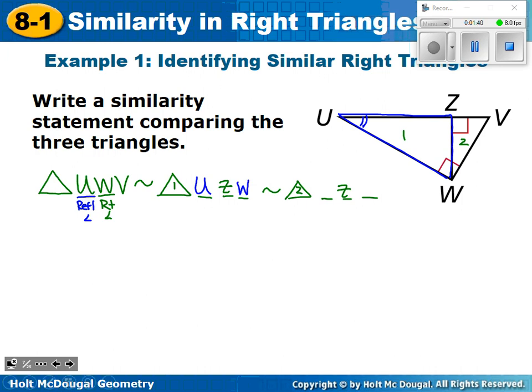Okay, then we're going to compare the big one and triangle 2. And what angle do they have in common that never changes? V. V is the reflexive angle. So if I draw the little triangle or the big triangle, V doesn't change, and V is at the end. So this is my reflexive angle for the last triangle, which means V has to come at the end. So it's going to be named what? WZV. Now, if that is not good for you, then maybe go back and redraw the triangles and think about them visually. Any questions? Okay, then you guys try the next one.